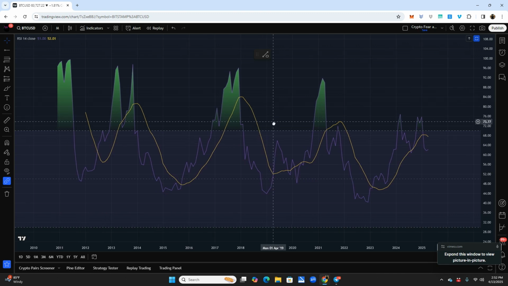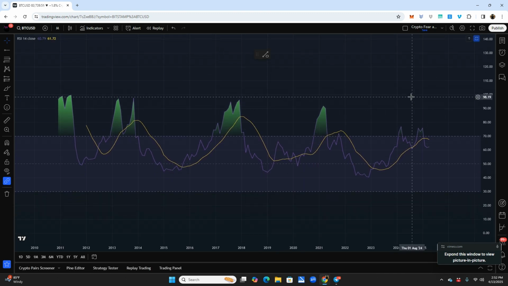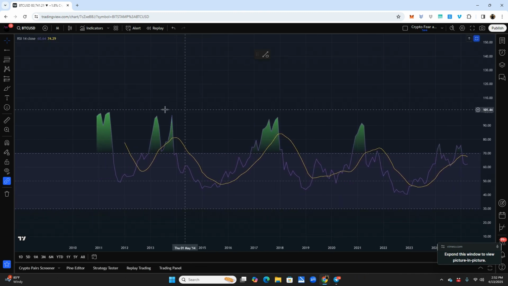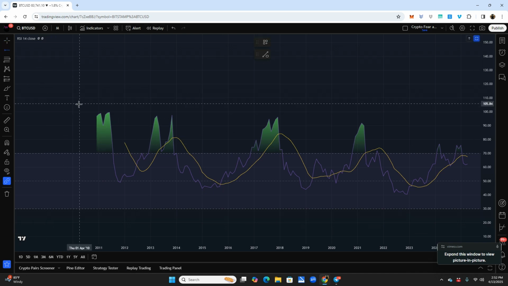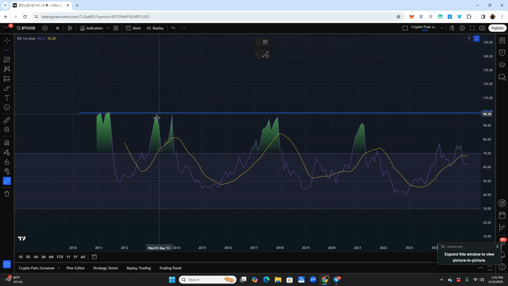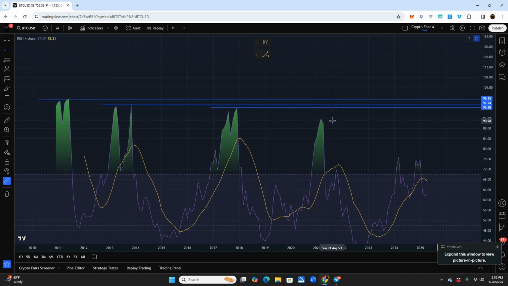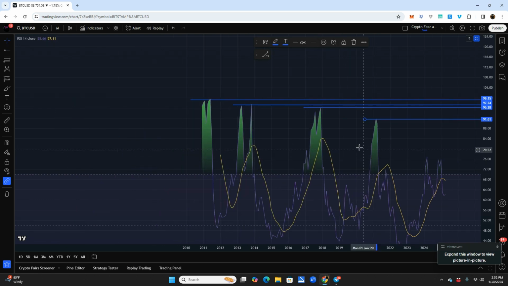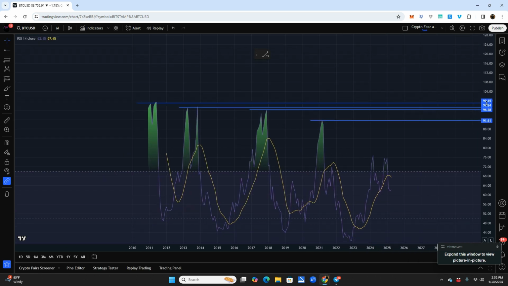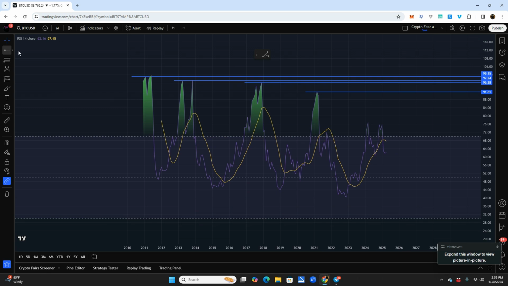So let's pull this up and see what kind of trend we can see over the entire cycle. We'll draw a high here, and then this is the next high, and this is the next high. So every market cycle, the RSI is getting lower and lower. Now let's look at the bottom. The final market cycle that we're in right now is going to be lower than this, most likely because the trend is down.